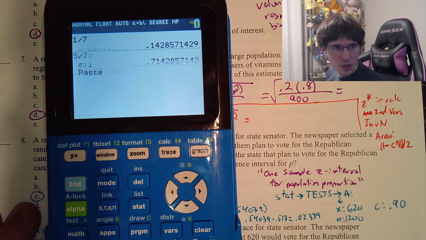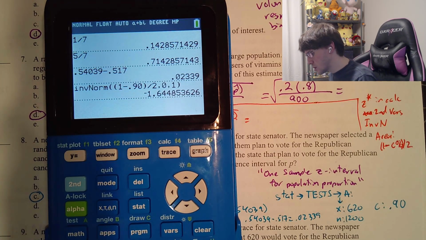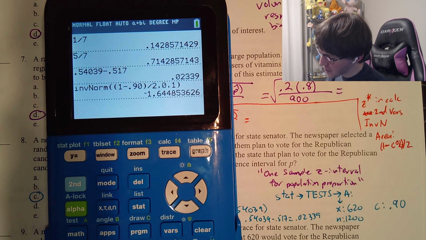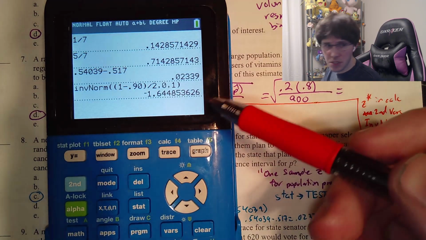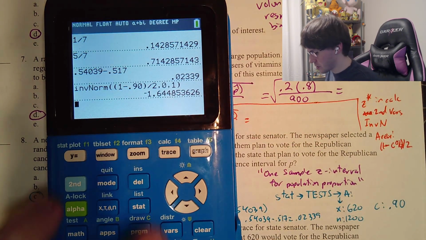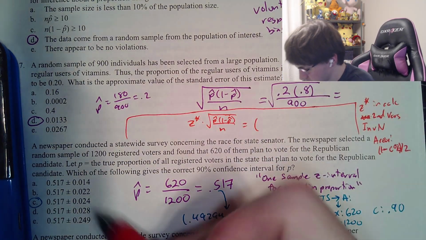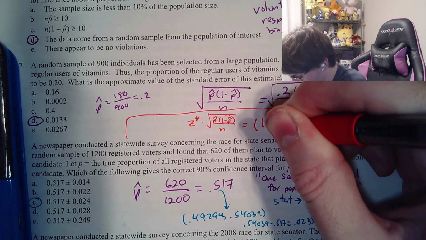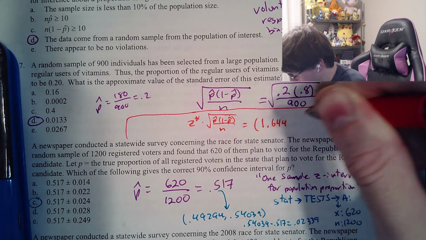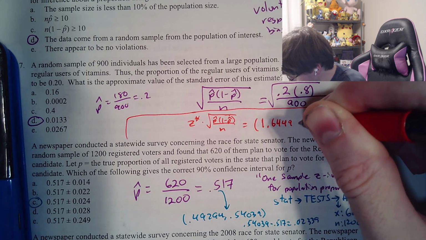0.90, and then divide by 2. We're going to go ahead and paste it. And we get this negative 1.6448. Now, on the actual table, it says 1.645. Doesn't actually really matter there because that's a rounded value. This is like the better value in a lot of ways. So we don't need the negative sign there because it's plus or minus in the question. So we can ignore the negative sign, 1.64485. I'll leave it as a 9, I suppose, for 4 decimal places.